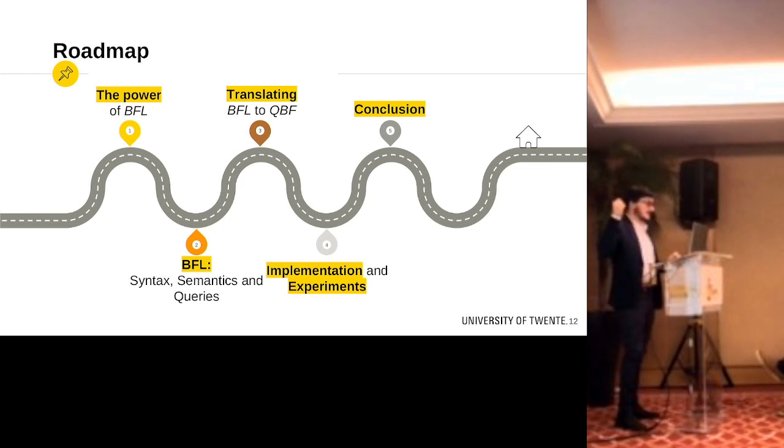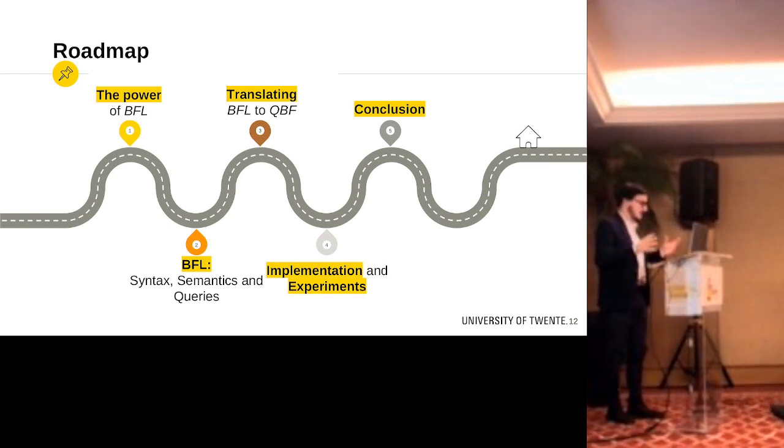And this is kind of a quick roadmap of what we are going to see, quite literally. We see some queries on the example case study that we have in the previous paper. Just to give you an example of natural language query, BFL query. This is still not quite formal, just to give you an impression of what we can ask. Then I'm going to briefly sketch out syntax and give you an idea of the semantics and the queries that we can do in BFL. I'll pitch you this translation from BFL to quantified Boolean formulae. Why do we need it? And then I'll just comment on implementation and some experimental results.